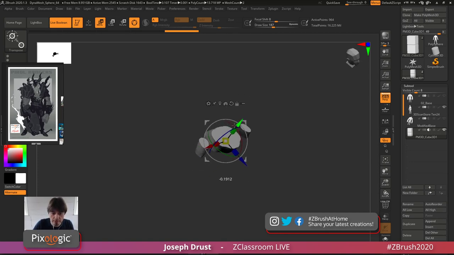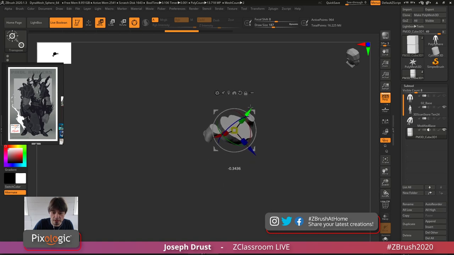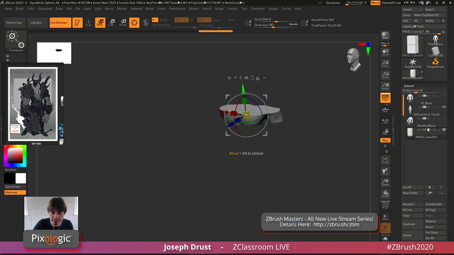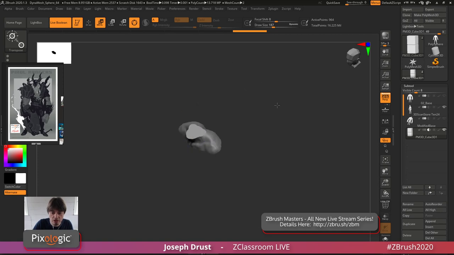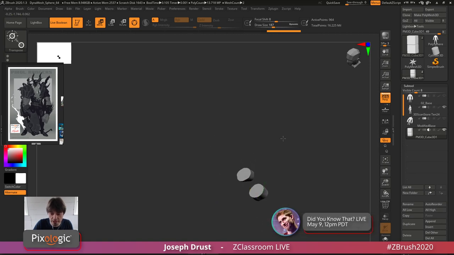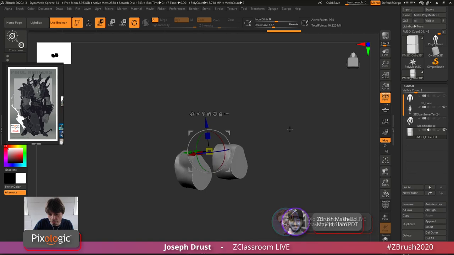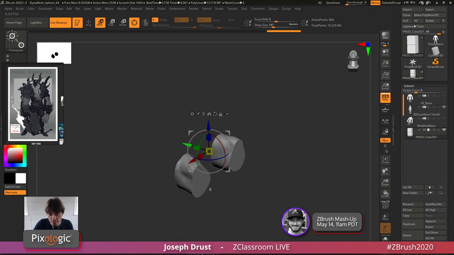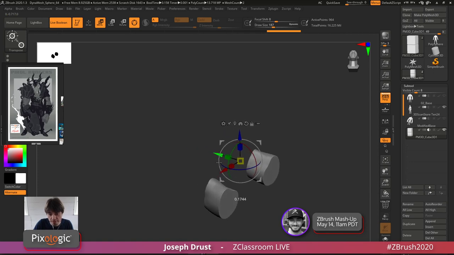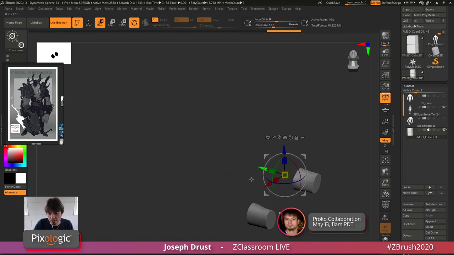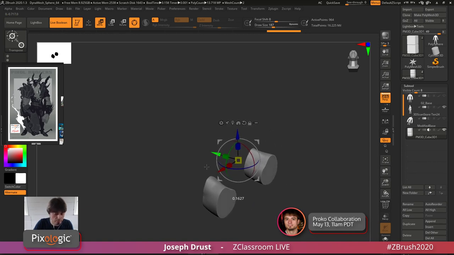So this is a big thing in terms of learning attributes too, because as you can see, as this is going up and down the model, you can see the cross section that it creates, right? And so this is what the 3D form is as well. So you've got to remember, if you're doing anything 3D, these aren't just cylinders, right? So the leg is not just a cylinder. As you can see, this is the area directly below the knee, and you can see this is the form, this is the cross section. And this also comes into play a lot with, say, fingers and things like that too, where you want to make sure that your cross sections are correct, and that's a big part of 3D as well.